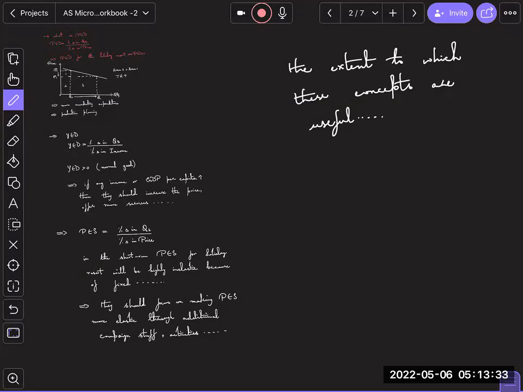And PES is more useful for the producers in order to make sure that how they can make the PES more elastic in order to facilitate more customers. However, the firm cannot entirely rely on elasticities. One thing is that it is a numerical measure. And numerical measures can be prone to statistical errors, numerical errors. Their accuracy can be questioned.